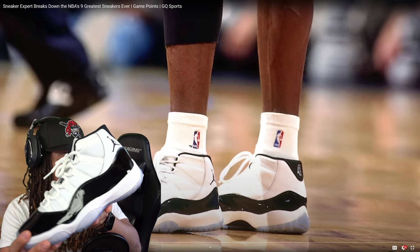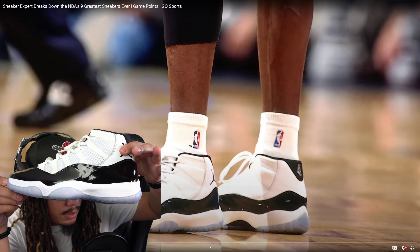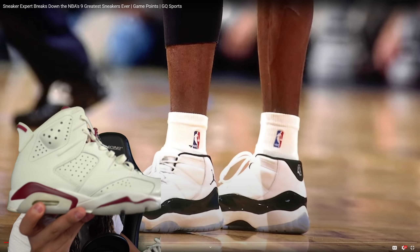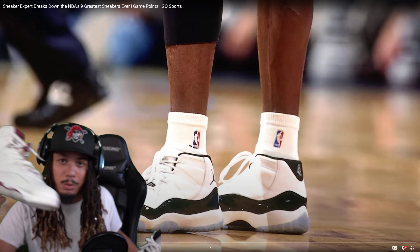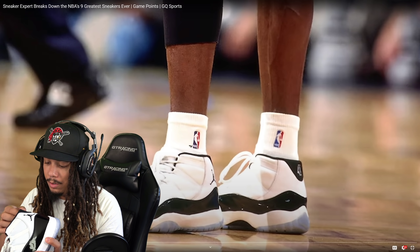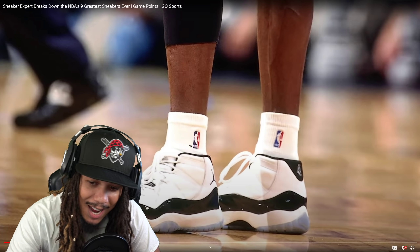People be hating on the blue tint versus the cream tint, but honestly the recent retros look very close to the OGs. They're milky but not translucent. The shoe has a '45' on the back — I don't know why they didn't embroider that for us but it is what it is. Those things are shining though. The shoe just took off — MJ wore the Concord the entire season, they won 72 games, and in the playoffs he was wearing the Bred 11.